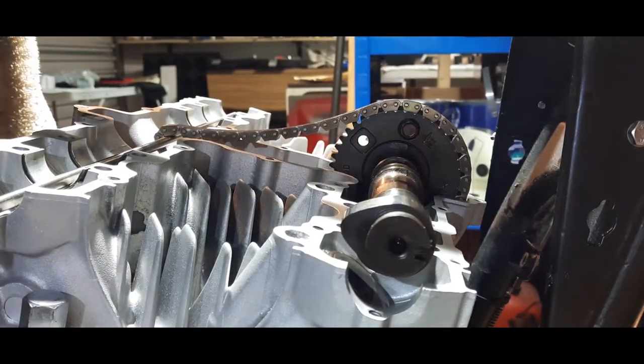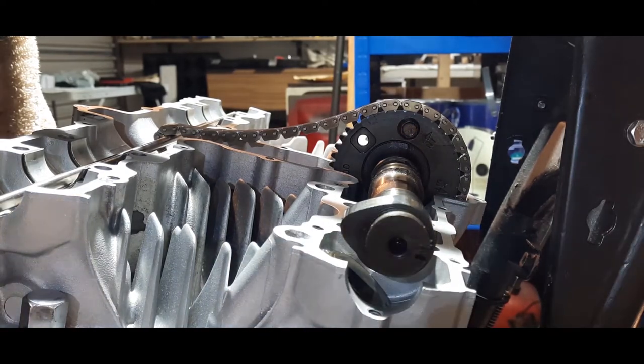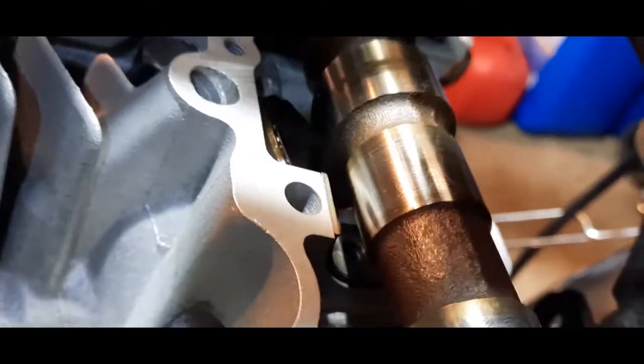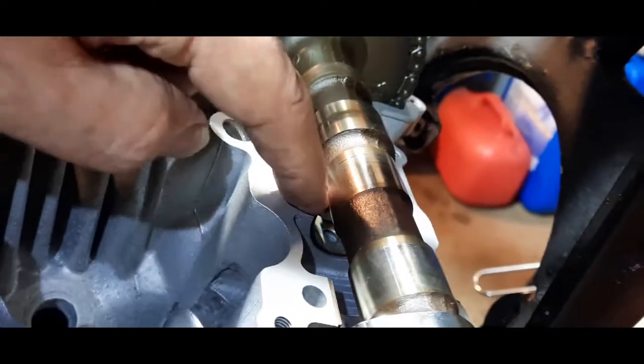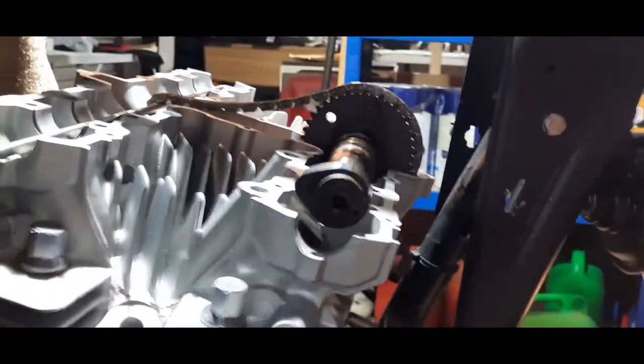Now, this is obviously an important point, because until the engine gets up to a good speed, it's going to take a few seconds for the oil to come up through the oilways and come out. I don't know if you can see those. Can you see those down there, little holes where the shells are? There's teeny little holes, probably about 2 mil in diameter, and they're the oilways that feed the bearings here on the camshafts. There's two sets. There's two holes there, one and two, and the other two are on the other side. Both cams have that. So I'm going to just put you back down there.